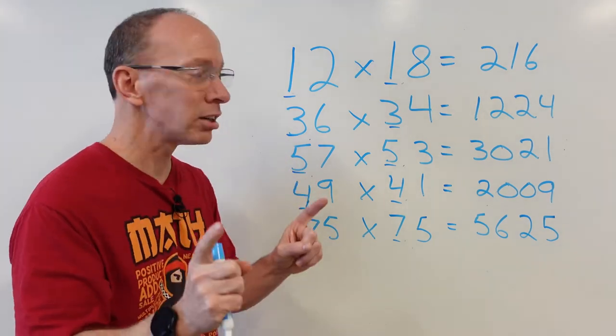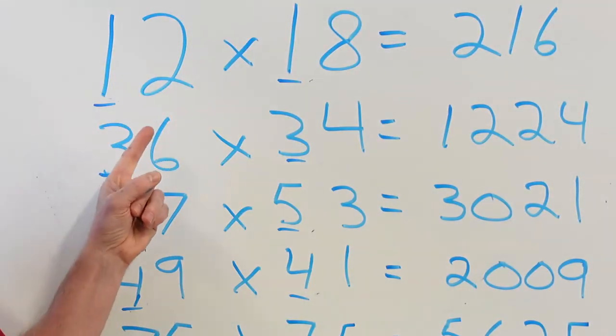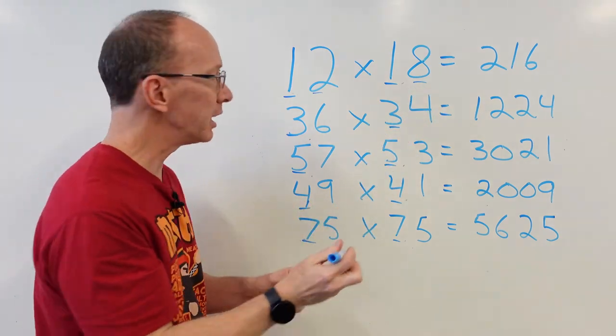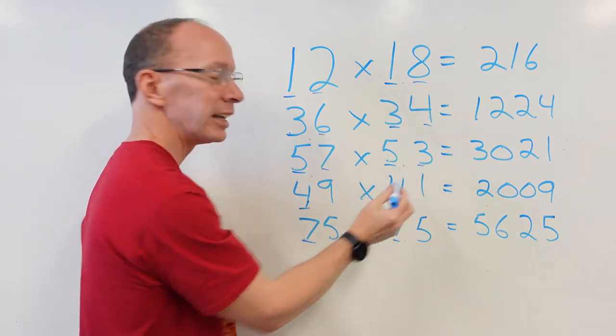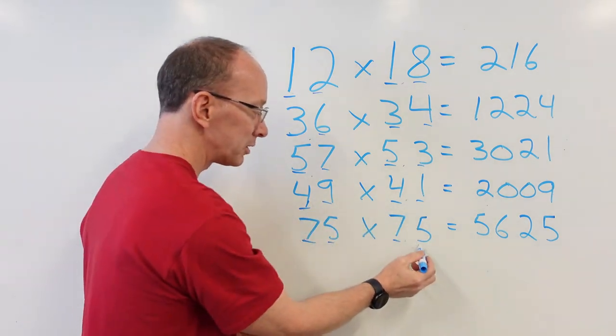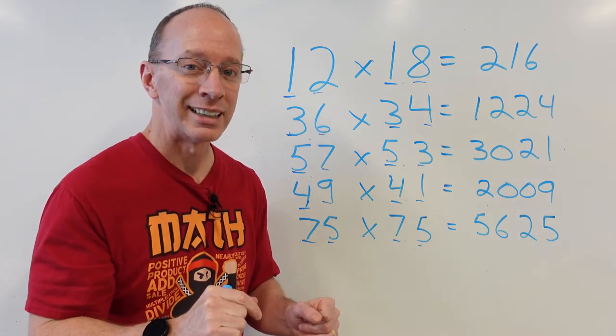Now, that's not all. Take a look at the numbers in the ones spot. These numbers in the ones place equal ten when added. Two plus eight is ten. Six plus four is ten. Seven plus three is ten. Nine plus one is ten. Five plus five. Diez, for my Spanish-speaking friends out there, is ten.